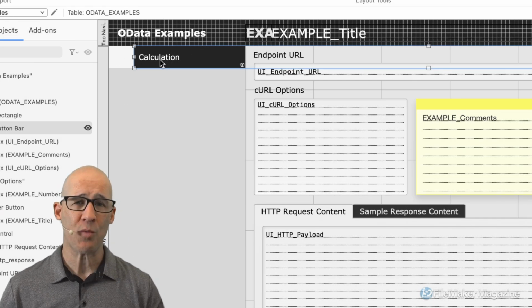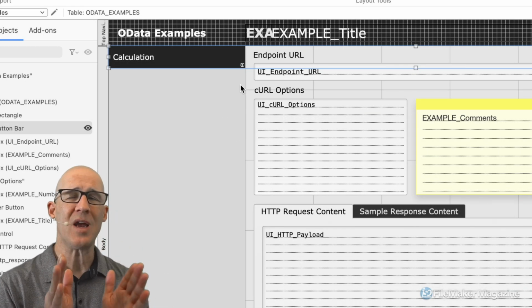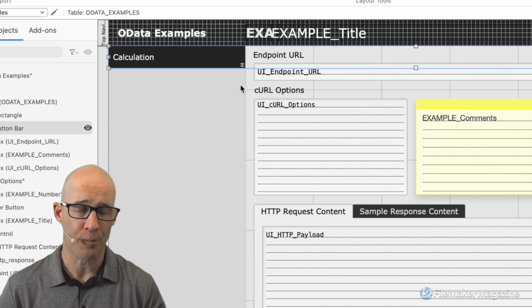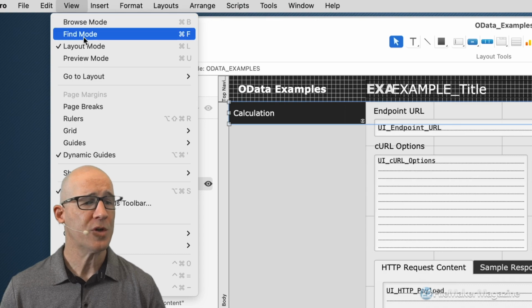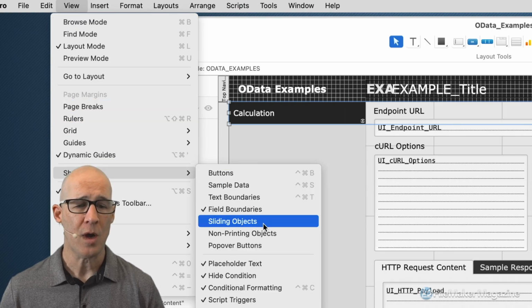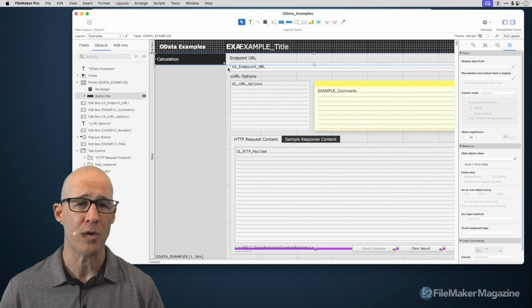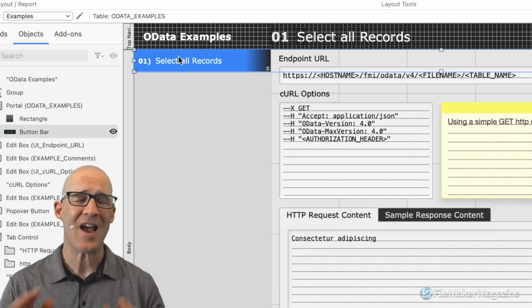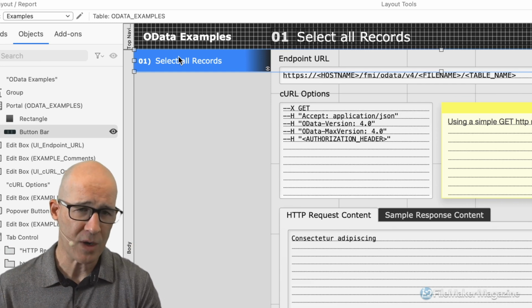Now, the first thing you should be recognizing right off the bat, when I hit undo here, is that this object extends way outside of the boundary of the portal. This is super common, and should be a default go-to for you. And as I turn on the display data, it is a setting that we find in the view menu. We should always know about this under Show Sample Data. It allows us to continue to work in layout mode and be able to see what's actually going on, or what will be going on, without having to go into browse mode.